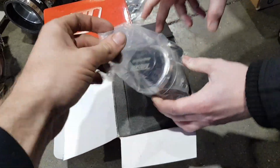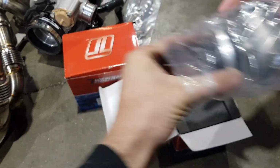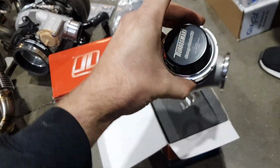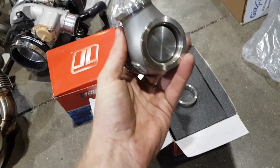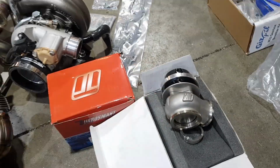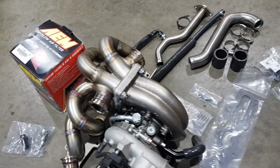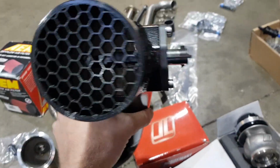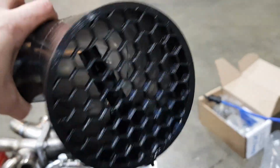What we got? Pull that off. So we've got some Comp Gate 40s, a pair of them. I'm guessing they're 14 psi in there probably currently. Something like that. So a pair of them. Plumb backs. No screamers. Air filter. Enhanced intake pipe, 90mm. And I say Gizfab did the insert. Yeah, that's the air straightener.